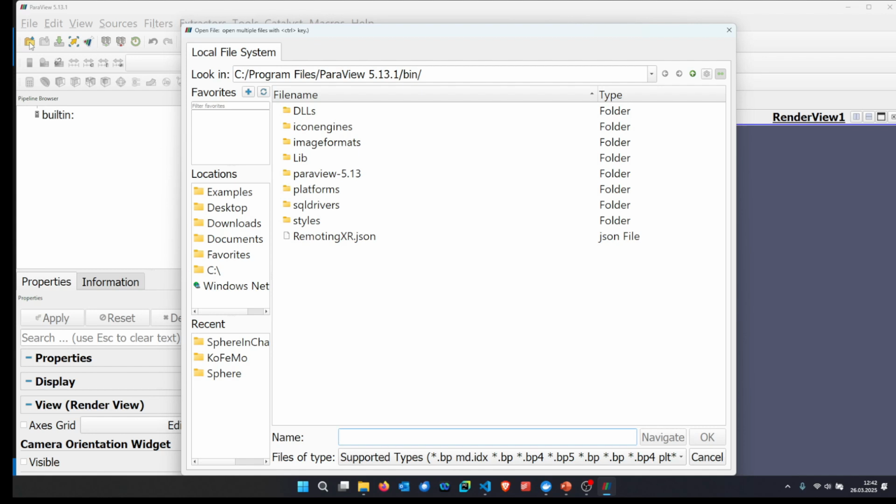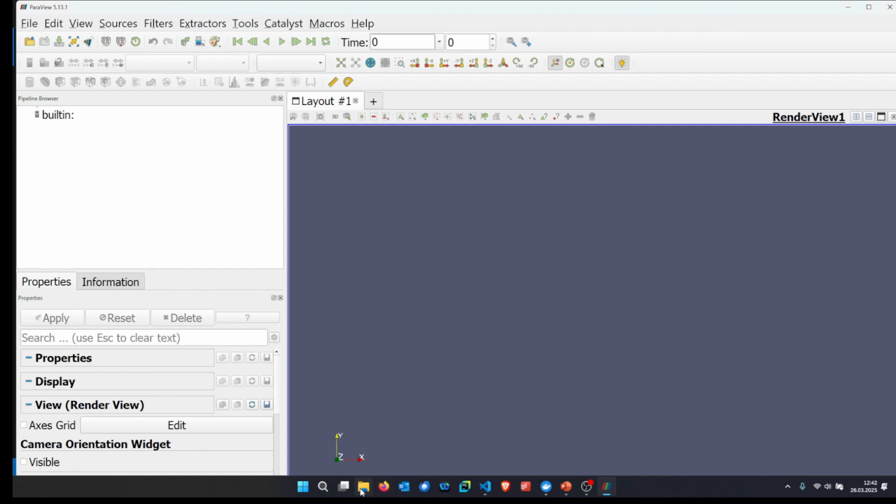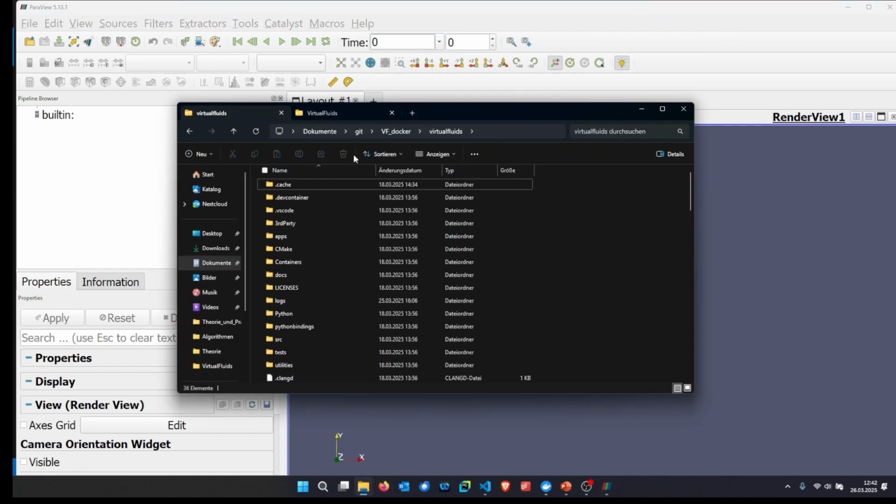So where you find the results, this is the same issue that Hussein has. You have to go to the folder where your project is stored. In my case it's in Documents, and I have a Git folder and a VirtualFluids Docker folder and so on.